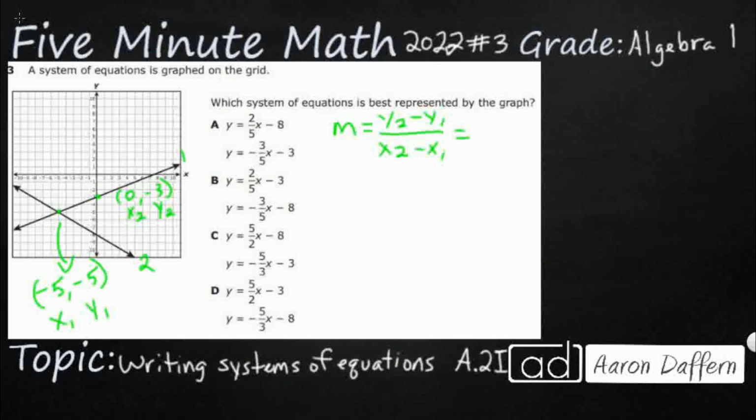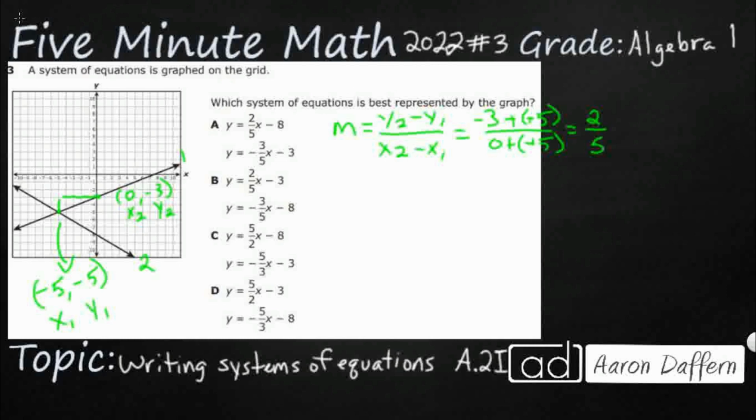All right, so for line 1 here, I've got -3. That's my y2 minus my y1 of -5. So it ends up being positive because it's 2 negatives there. And then 0 minus another -5. These two are going to make a positive, so the denominator is going to be +5. It's -3 plus 5, or 5 minus 3, so that's going to be 2. All right, so +2/5 makes sense, right? We're going up 2 over 5.